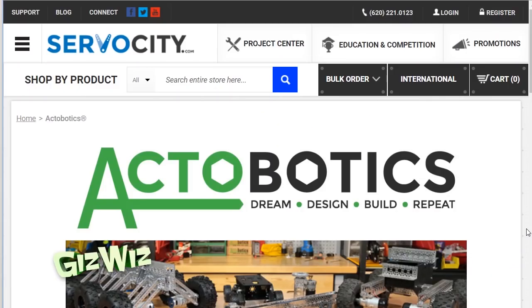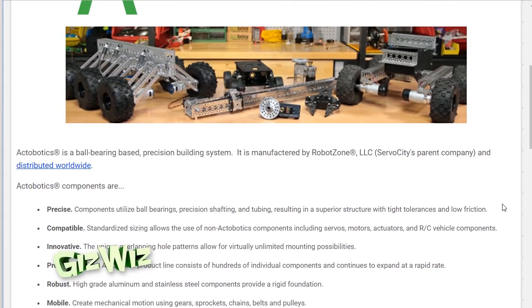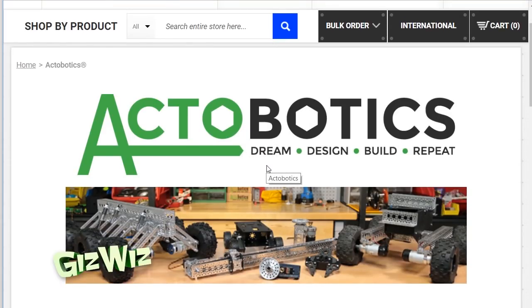And I picked this up at Fry's, so this can just be found locally. You don't have to buy it online, but of course you can buy it online. It is from Servo City, is where you would find this Actobotics, and this specific robot was the Peewee. The Peewee is their smallest little robot, and Actobotics has tons of other chassis, some made out of metal, and they go up to be pretty expensive, in fact. So yeah, that's it. Actobotics from Servo City. What do you think?